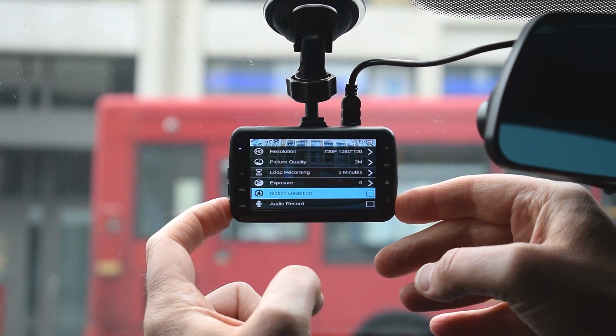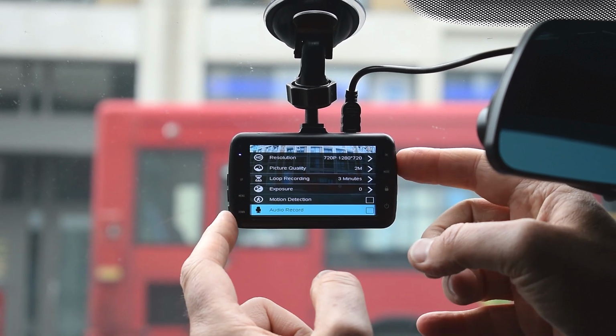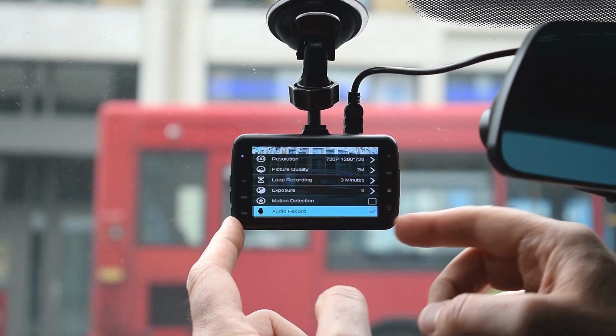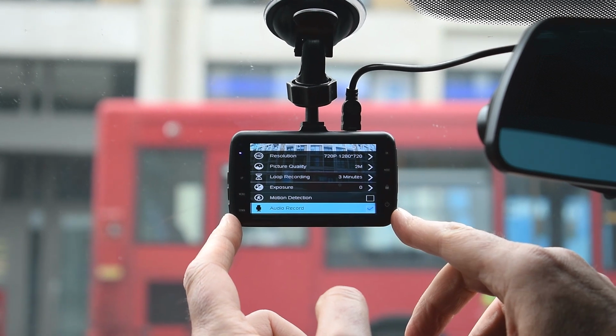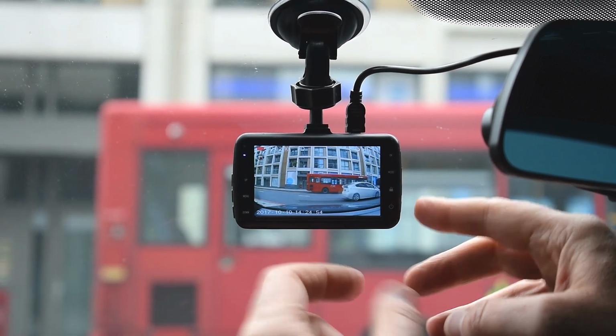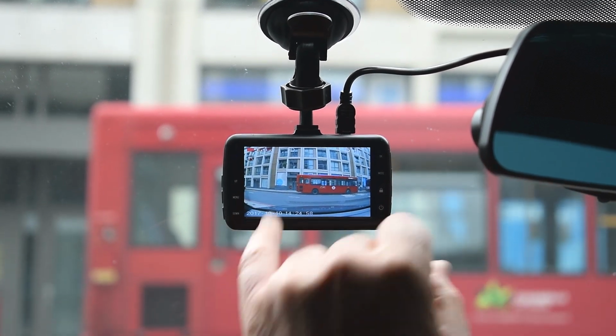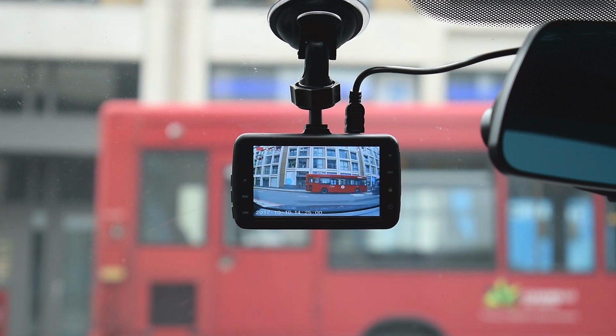So if, for example, you want to enable audio recording, you find the setting, push the OK button, and it will then tick to show that it's enabled. You can then simply push the menu button once to come out, and then to start recording again, just push the OK button once, and the timer will change from white to red.